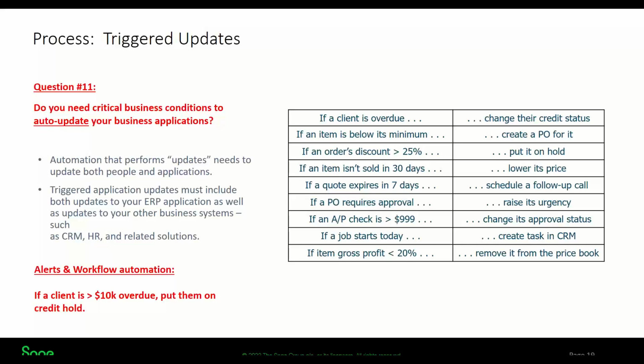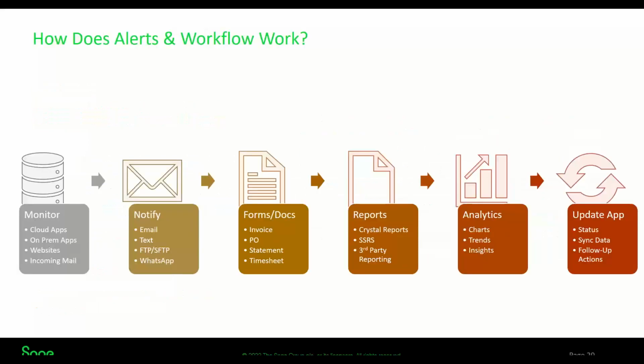Show me all the quotes that have these items on it because there's been a price change associated with that product because we had to move to a different supplier, if you will, right? So show me where my exposure is on all the orders that I have in house for that product. There's all kinds of different trigger events that you can set up. And again, the event packs come with them, but we want you to take this and embrace the product and start making your own events that are specific and important to your business with these triggered updates.